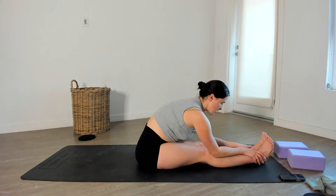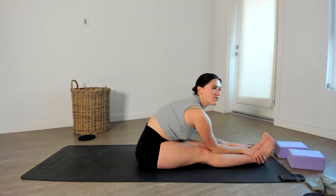You guys are holding these stretches, really bring your attention to your breath. Do your best to feel present in your body and present in this moment.